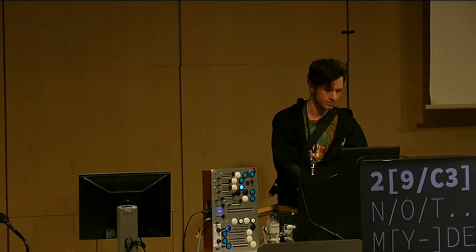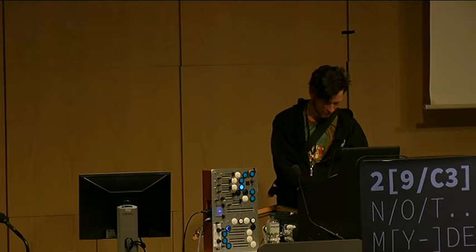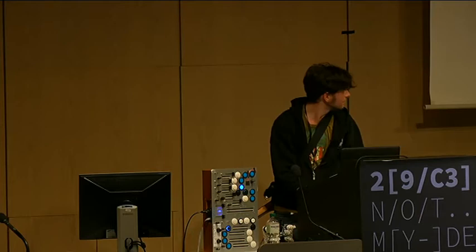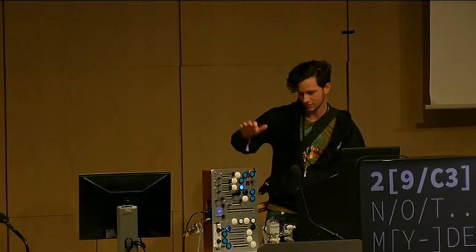I'm not much of a presenter, but I've got a little slideshow to show you guys some pictures of these instruments. So we'll see how this goes. First one I'm going to talk about is this instrument. This is called the Mojo.